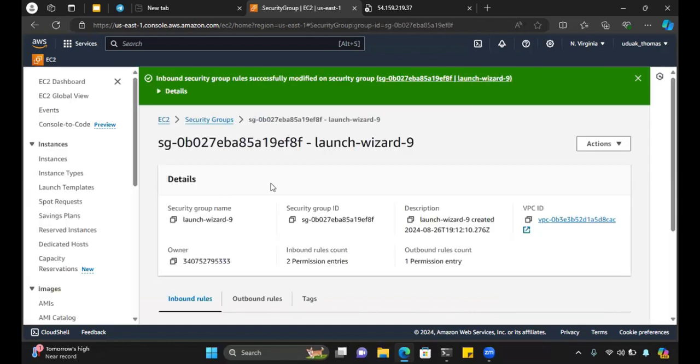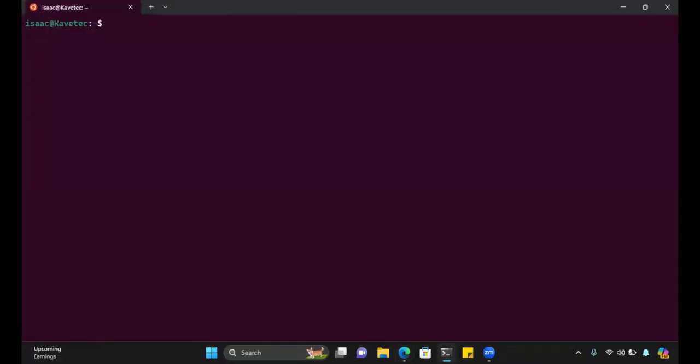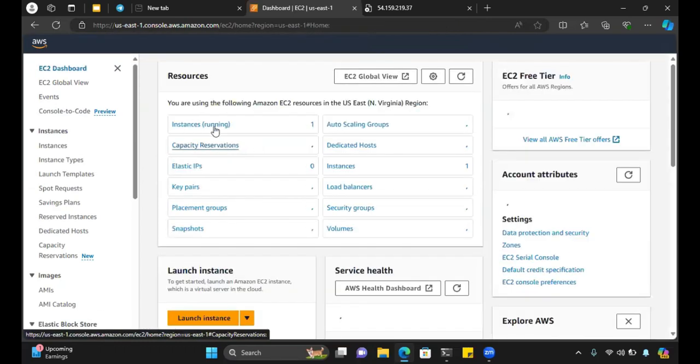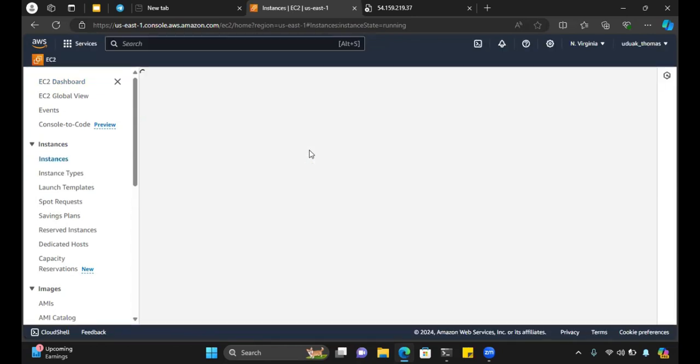So let's check if our, I think we've been disconnected, so let's do this. cd into .ssh, and then let's go back to paste. I want to check if Jenkins service is still running. So we have one running instance, which is our Jenkins server.